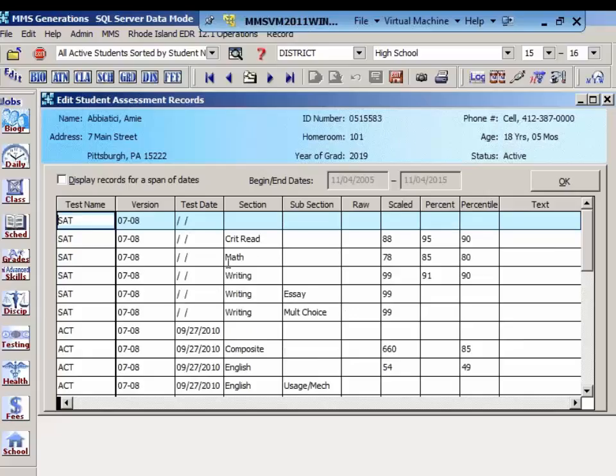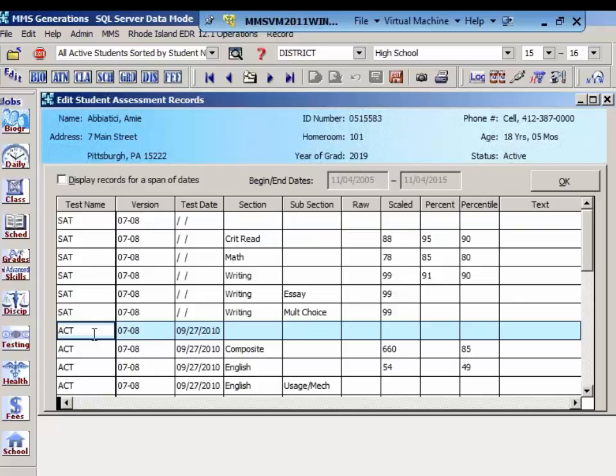Now, to edit a test that a student has already been entered for, so this would be to modify an existing record, we need to come to the history and pull some information. We need to know what grade level she was at. So we're going to pick on the ACT here and pull it up.